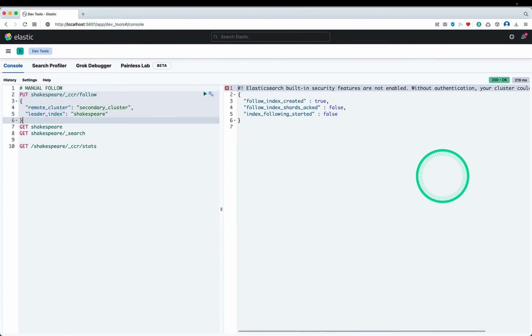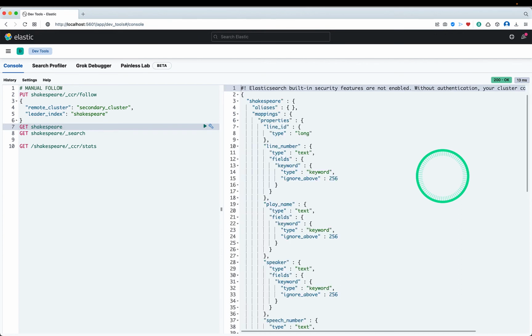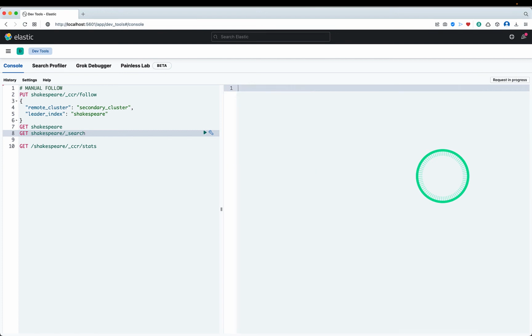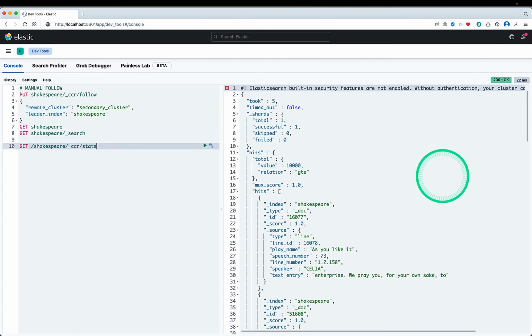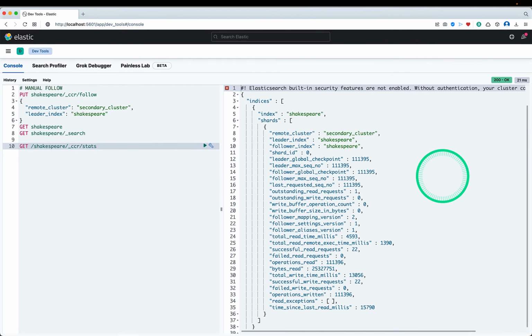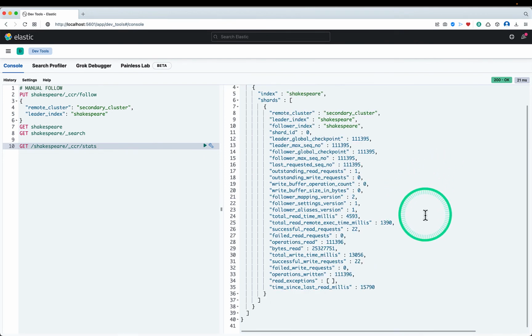Manual follow has been set up. Now this should run. As we can see, Shakespeare was deleted, but because we have set up the replication, it replicated all the records and documents from the remote cluster. Search also works fine. We can run some stats on this, which will give some more information.